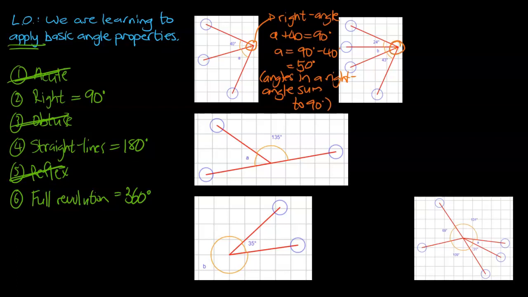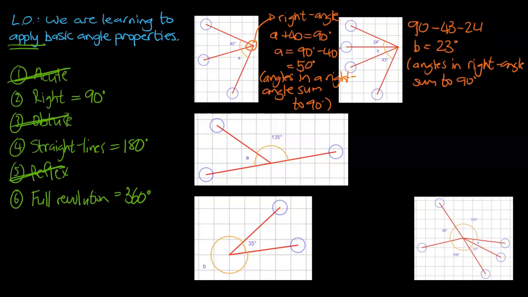Having a look at the next one, we can see that right angle symbol there again. So I'm a big fan of that. What I'm going to do is go 90 degrees minus the 43, and minus the 24. So I know these two, I'm going to take them away from the 90, and that should leave me with a leftover, which will be the B value. This is when I'm going to grab out my calculator. So 90 minus 43 minus 24, I'm getting 23 degrees. Hopefully you're getting the same. And again, I know that with certainty because angles in a right angle sum to 90 degrees.